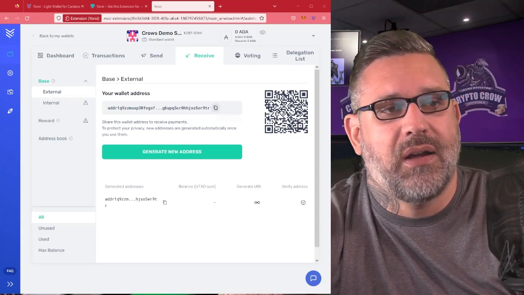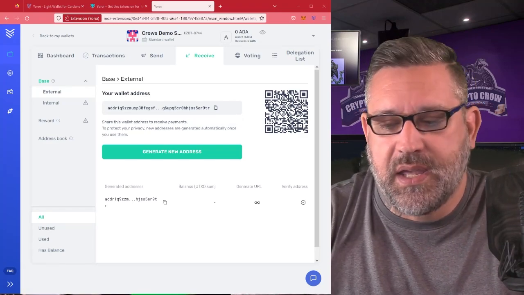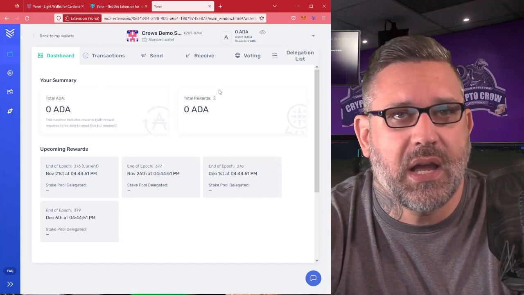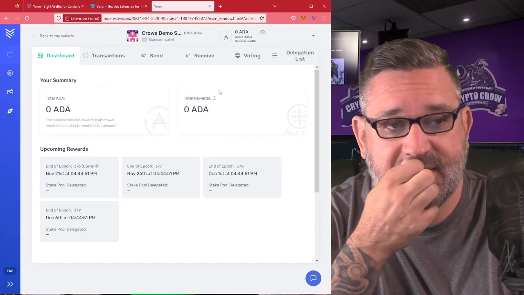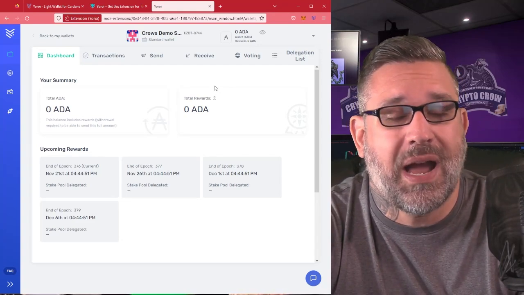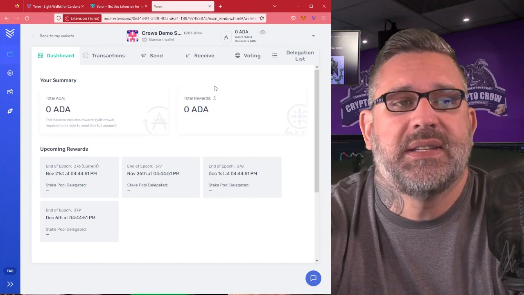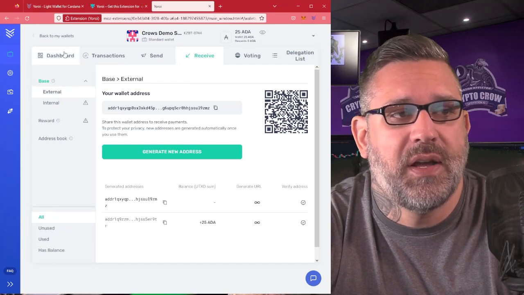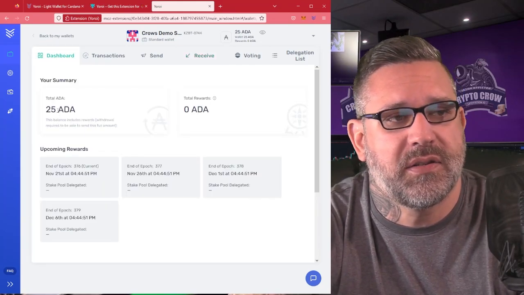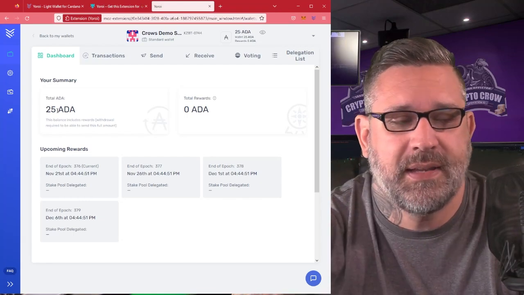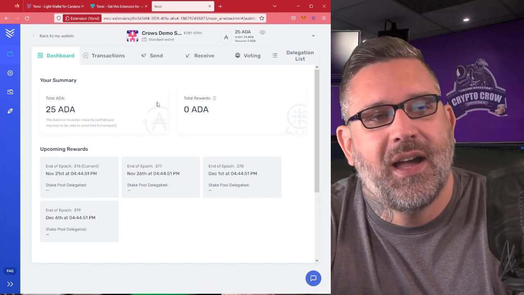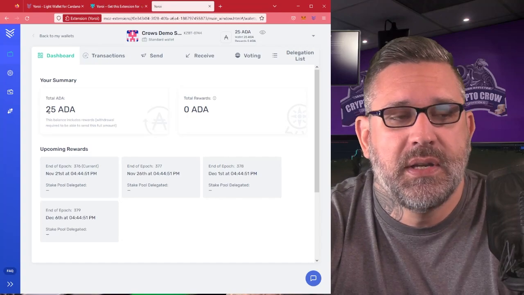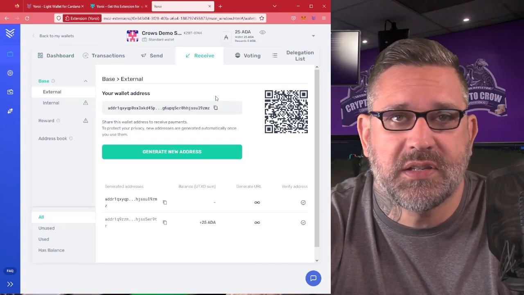Shouldn't take too long. Now, here's the thing, and this is very, very key. If you're sending funds from an exchange to your new wallet, the first thing I would advise you to do is you're going to do this in 2 transactions. Especially as a new user, and I'm not new, I've been in this since 2017, and I still do this as a common practice. When I'm sending a large amount of funds, I can see that I just sent myself 25 ADA, so it's already here. It took less than 20 seconds. I love my Cardano. It's super fast. But I'm going to send a small transaction first to make sure that everything's working as it should.